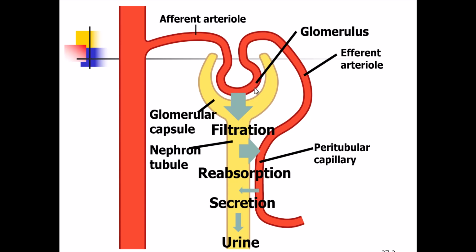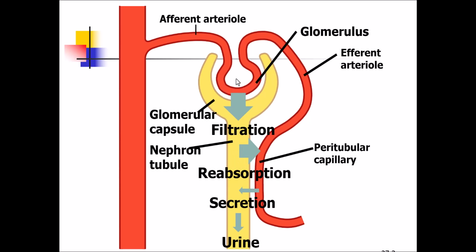So as the filtrate is filtered, this arrow here represents the movement of substances from the blood into the tubular structures. This arrow represents the process of filtration. And as we've described, filtration happens across those leaky, fenestrated capillaries of the glomerulus. Once that filtrate enters into the Bowman's capsule or the capsular space, it's going to travel down the nephron. Now, this nephron is shown as one straight tube, but imagine right up about here is sort of the proximal convoluted tubule. And we see this arrow. This arrow represents reabsorption.